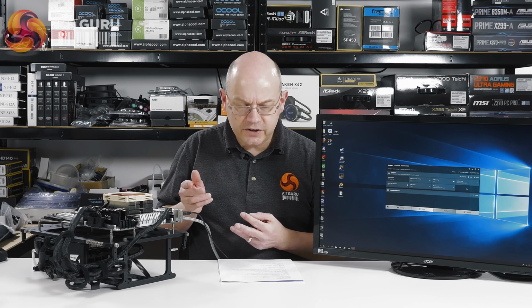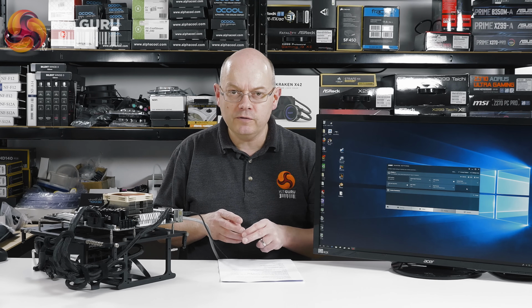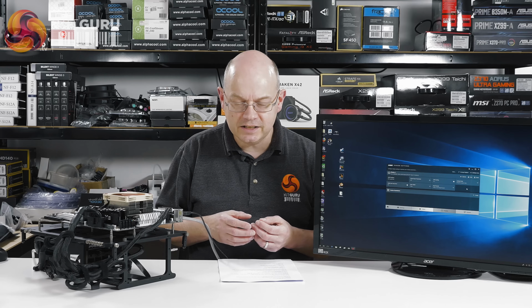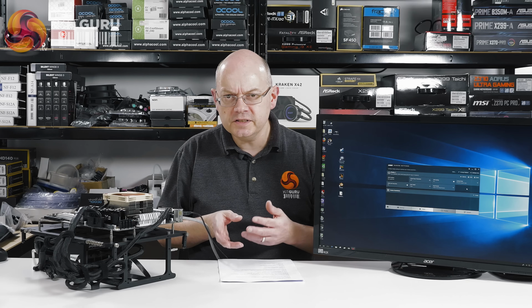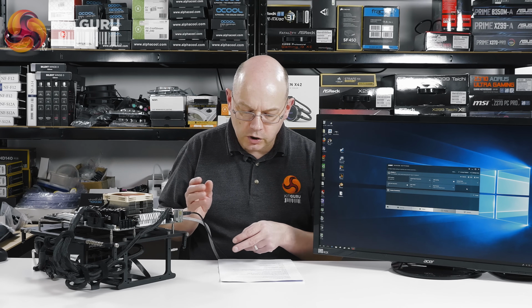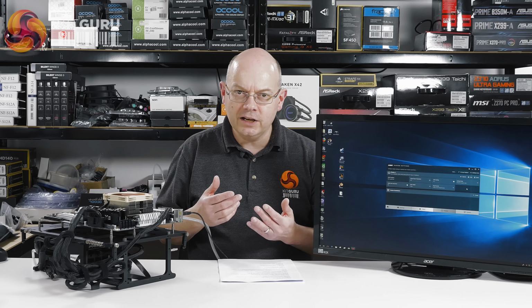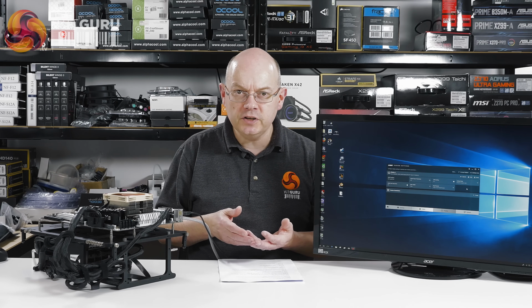Both the VGA or D-sub and the DVI are actually limited to 1920 by 1200 resolution, so essentially 1080p plus a bit, at 60 hertz. If you're using cinematic 4K, so that's 4096 by 2160, you're limited to 24 hertz. If you do regular PC 4K, that's 3840 by 2160, you're limited to 30 hertz.